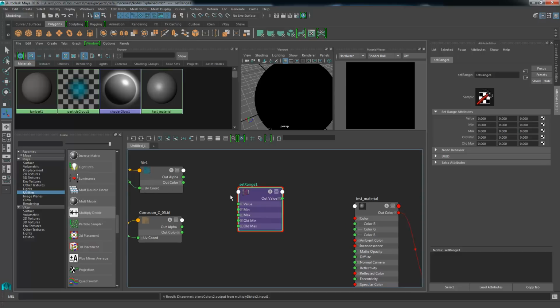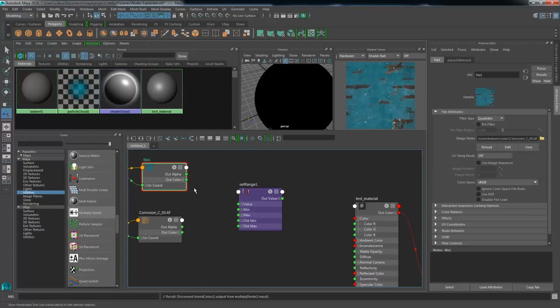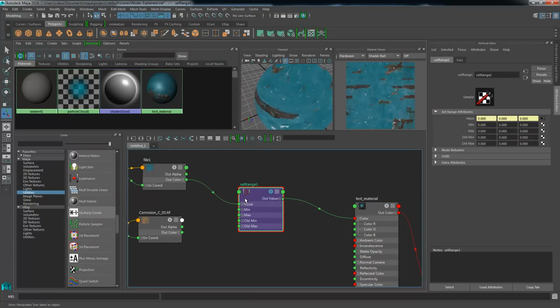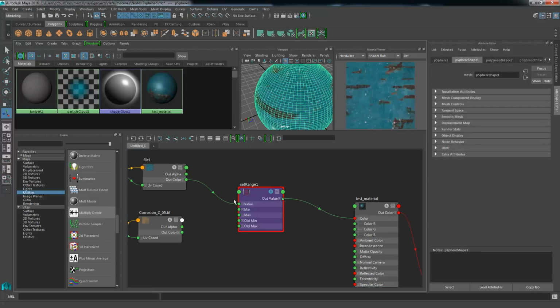So I'm going to go ahead and take my first texture from our file node. I'm going to drag this into our value, and then the result of the out goes into our color. Now, just looking at that at the moment, the result of this texture is currently not being affected at all, so it's just passing through an additional node straight into my color without any effect at this point.